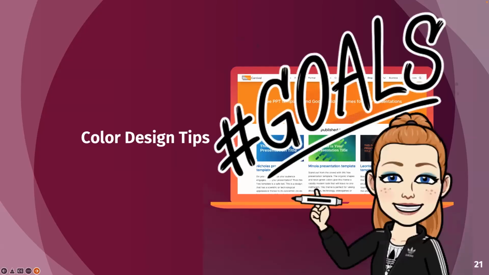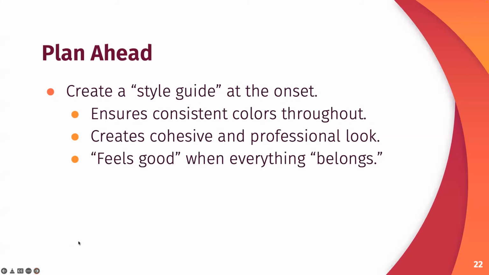So here are some design tips when you're creating your presentations. It's always helpful to plan ahead, and if you can, create a style guide at the onset and ensure that consistent colors are used throughout. Having that style guide in the beginning kind of sets a framework for how you're going to treat images and colors and perhaps even fonts throughout your presentation. And that, like I said, gives you consistency throughout as long as you stick to that guide and you're making sure that all of your fonts are the same, or that you're choosing one font or one color that you're using throughout. It also creates a very cohesive and professional look, and it feels good when everything belongs.